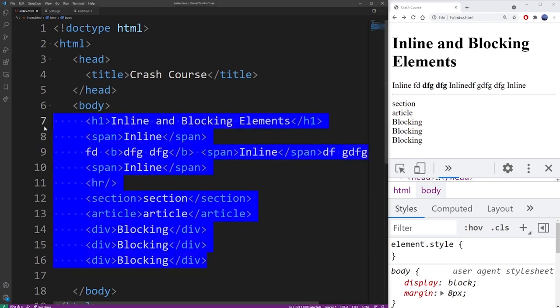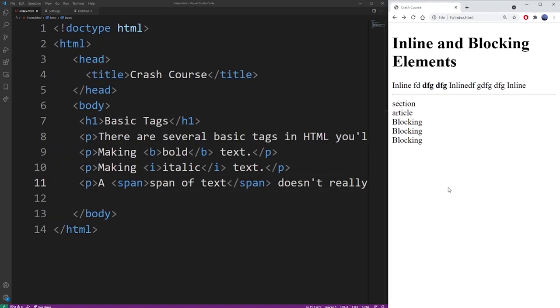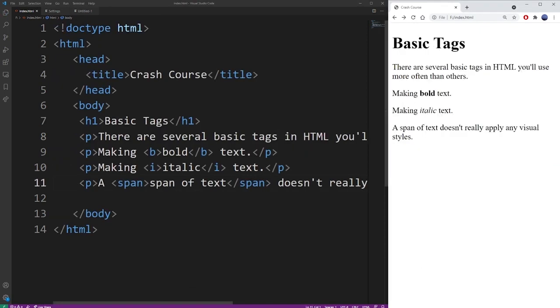I'm going to show you some of the other basic tags in HTML, and then we're going to go forward to colors, forms, tables, and lists, and some other things. So again, here we have the inline bold text. Also, the I tag is an inline tag for creating this slanted text, which is italicized text. And the span doesn't really do anything as far as style, but you can use the style attribute, let's say, to paint it red, and this CSS will be applied to this span of text.